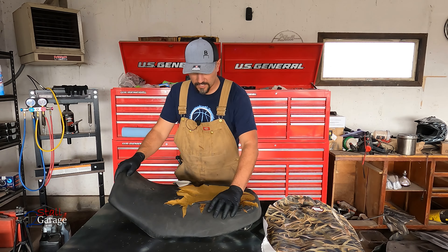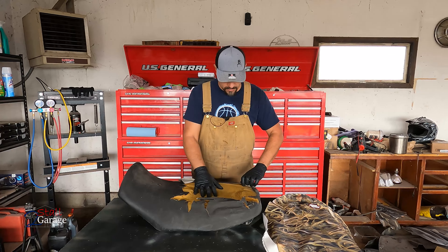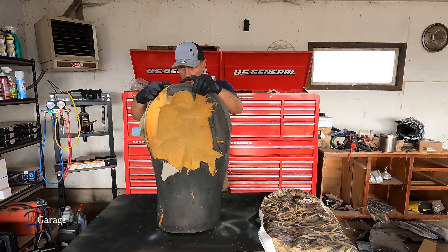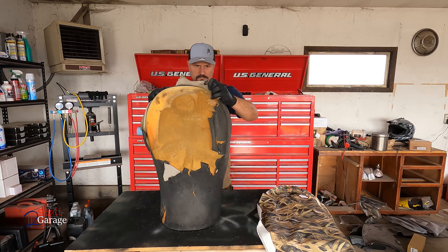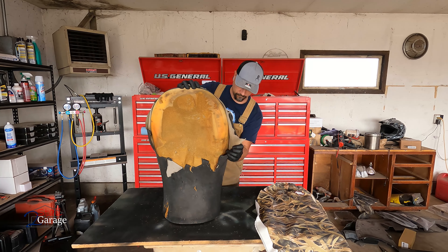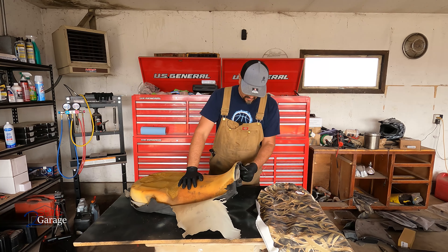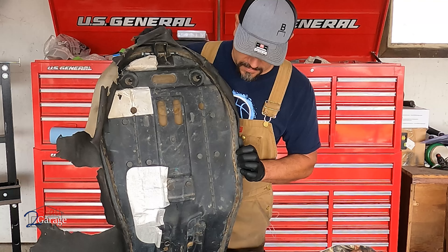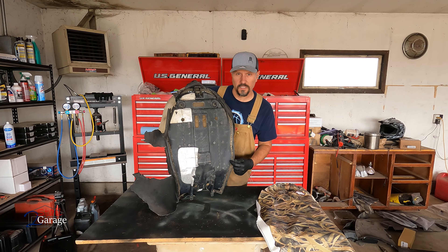It's a little bit cooler today. I'm going to do this as quick as I can. Hopefully you guys can see what I'm doing. I'm just going to start taking off the old cover. Got a bunch of staples down here. I'm just going to kind of pull it off and we're going to cut around it. If you guys can see right back here, we've got one staple after another, so we're going to slowly take those out.